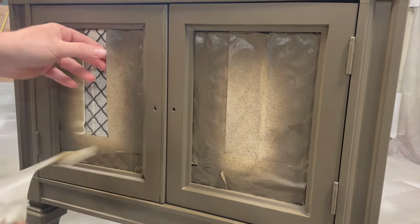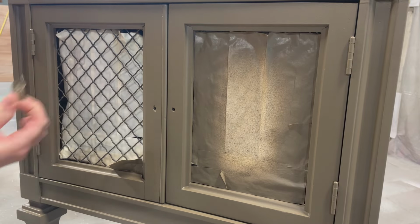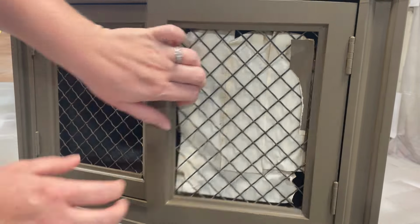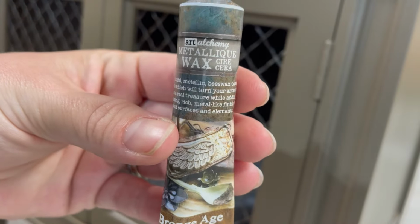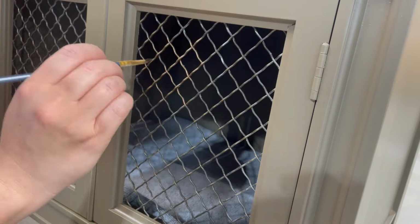So I decided to pivot and I'm removing the tape off of these doors so that I could get ready to wax them. I ordered this new-to-me wax off Amazon from Art Alchemy in the color Bronze Age. It's really pretty. I really like it.